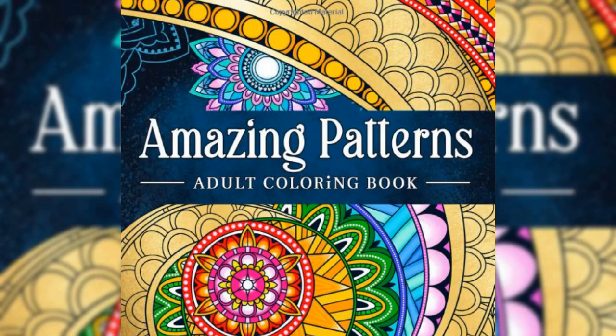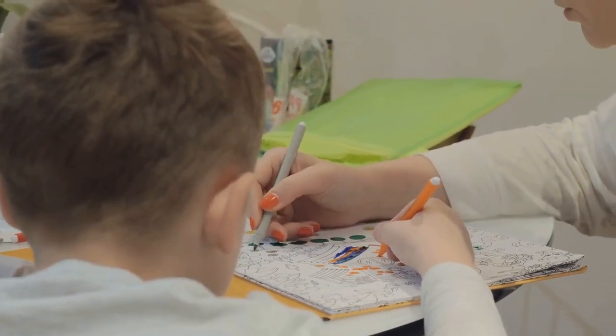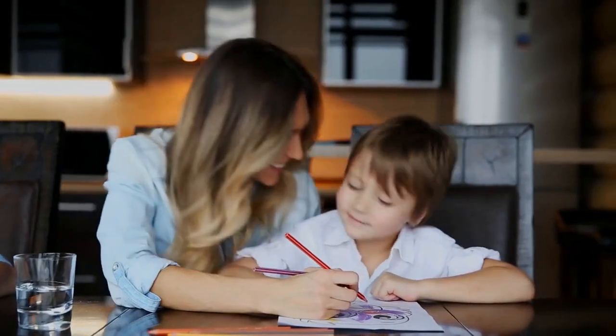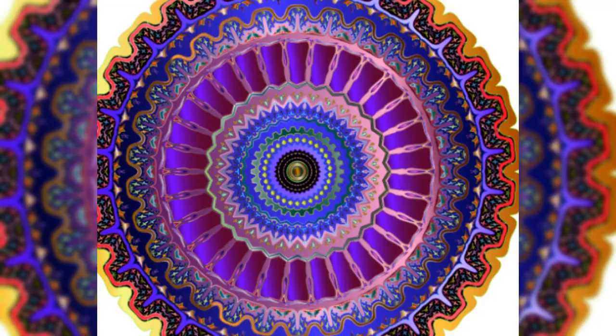I bought a geometric coloring book a year ago, it was so great. So I bought it again. Best geometric coloring book for adults I own. I really like the designs in this book, it has a zillion ideas for how to use the pages. Wonderful coloring book with great designs and awesome pictures.